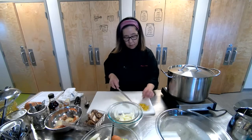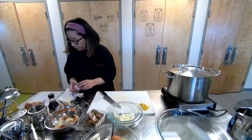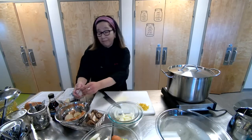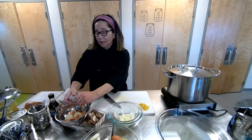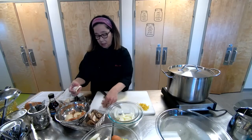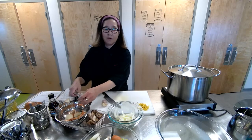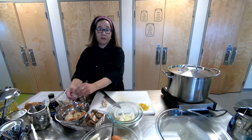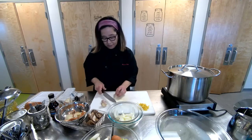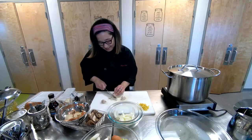So I've chopped a little bit over a tablespoon of ginger. Like I said, I like ginger, so I tend to put a little bit more in. In most recipes I've found, ginger and garlic, you can be a little bit more flexible with what the recipe calls for based on your taste. Kind of like salt and pepper to taste. I saw a meme that was like, never let a recipe tell you how much garlic to add. Yeah. You add that with your heart.